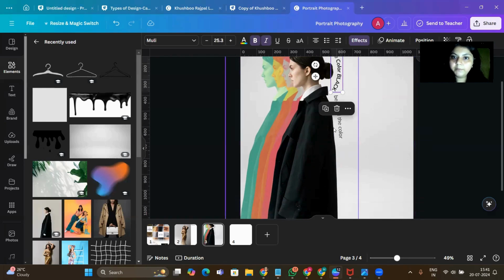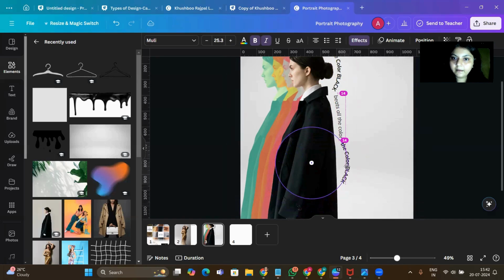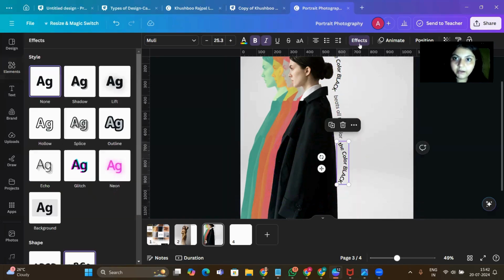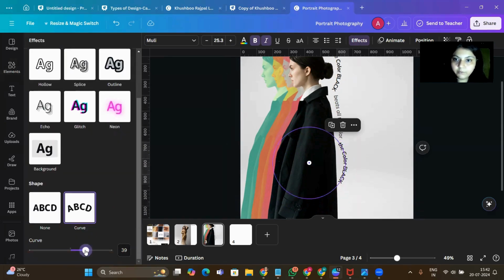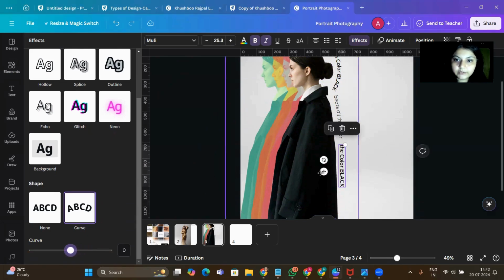And then you will again repeat this, because the line is being repeated. This line is being repeated every time. We'll go to effect and here we'll reduce the curve. Okay. This is not doing justice. Then you can again reduce a little, just a little. 6 maybe again I wanted. 5, 4.